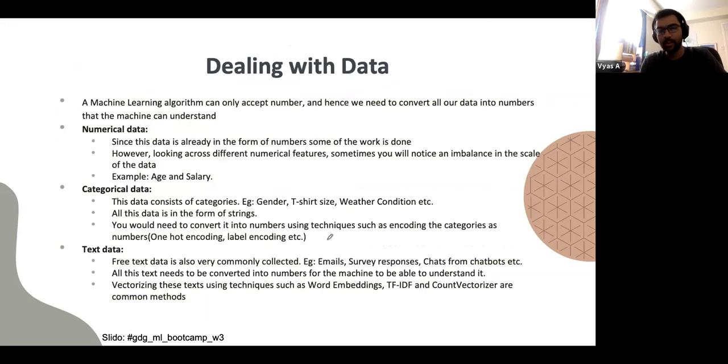The last thing that I'm going to cover today in the slides is dealing with data. I think you've already seen it in the assignment. We are going to look at it today in the notebook as well. Machine learning algorithm, this is very important. A machine learning algorithm can accept numbers. You can't feed it strings or text data as it is. Does anyone have any question? Okay. So now how do we convert our data to numerical data? The first thing is you will see this is the most common kind of data that you see.